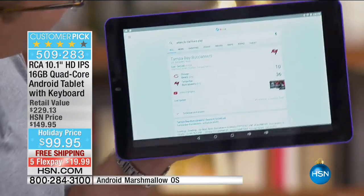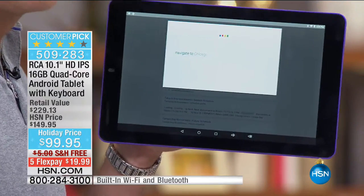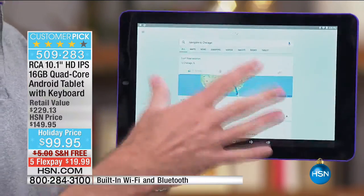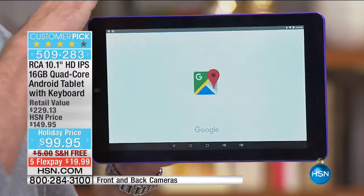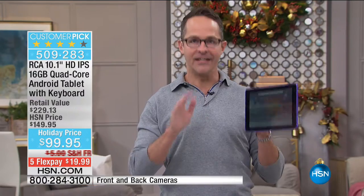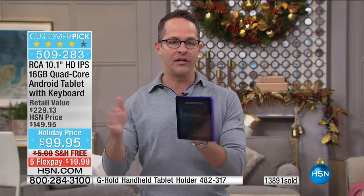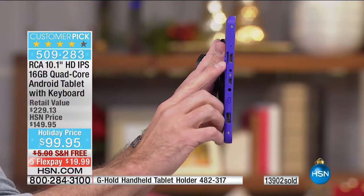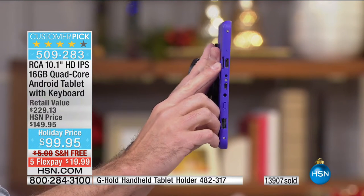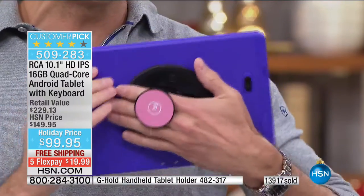We can even navigate — 'navigate to Chicago' — and it goes. This also has a built-in GPS chip, so it's not just going online to find things. Going down the list: GPS chip, expandable memory card slot — a lot of tablets at the mall have a fixed 16 or 32 gigs with no expansion. This lets you pop in a memory card to add more games, movies, or music.